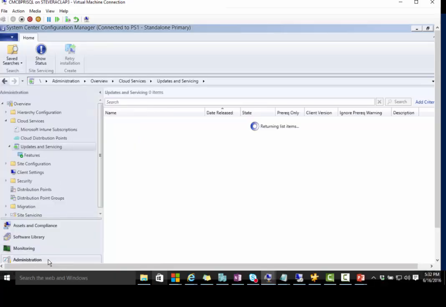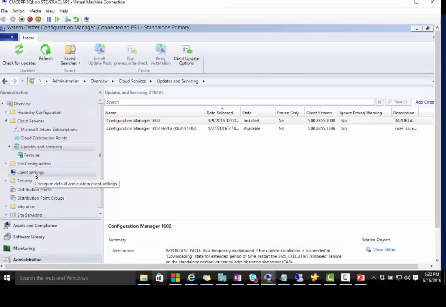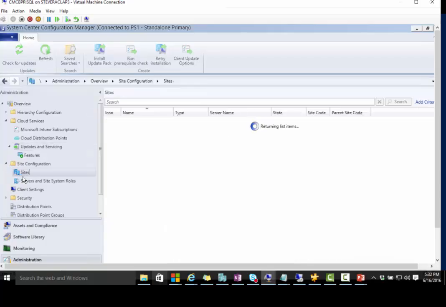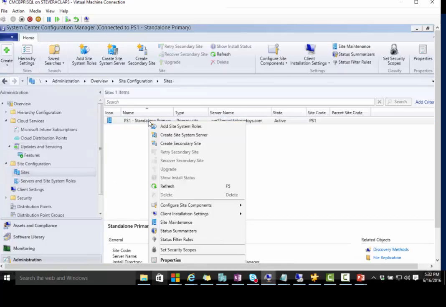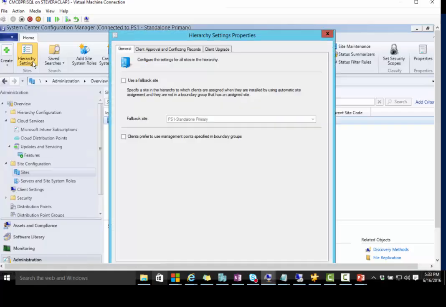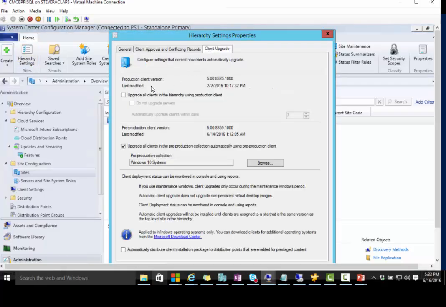So if we go to administration, and then we go to site configuration, then go to our sites, we can go up to hierarchy settings, and then here's where we decide what we want to do around client upgrade. The production client version you see is still 1511. Here's the pre-production client version, which matches the site 1602.